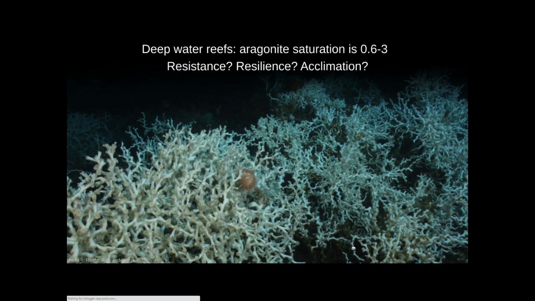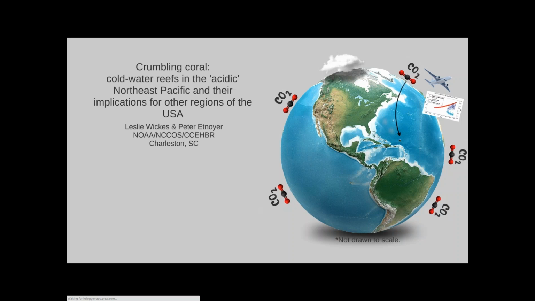So deep sea corals provide a great opportunity to answer some of these questions at a really large scale because Lophelia, as I said, is found all over the world. By comparing the quality of the habitat it provides in each of these regions with where we know the carbonate chemistry differs, we can gain a lot of insight into how all coral reefs will fare as the ocean acidifies globally.